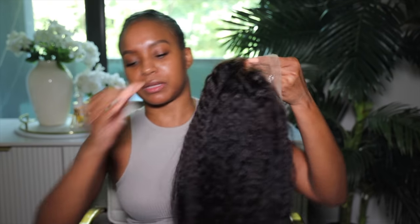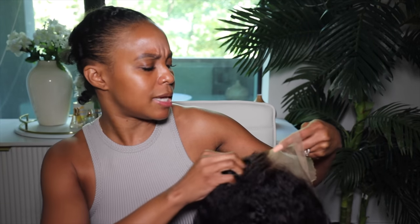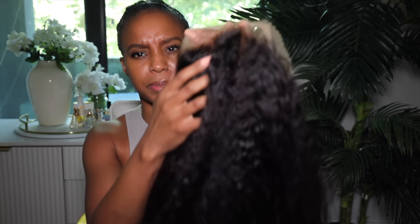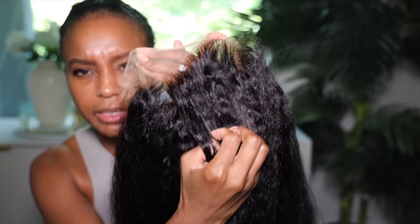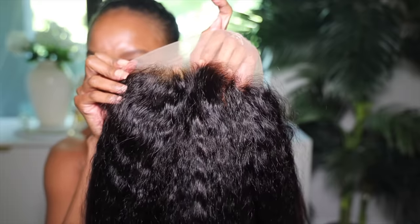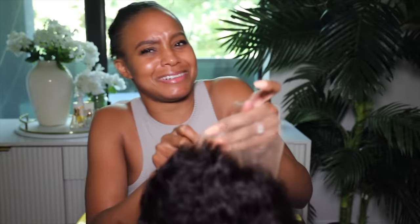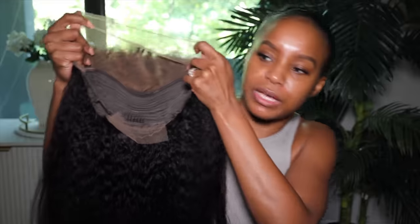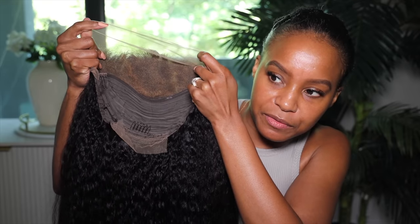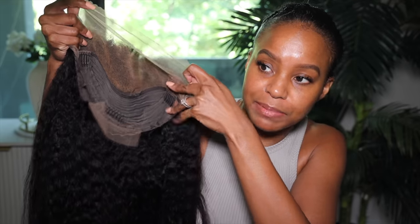Now let me show you what this hairline is looking like. So this wig is supposed to be pre-plucked, but it seems like it's only slightly pre-plucked, as you can tell. And the knots, they didn't look pre-bleached to me, so I did bleach the knots. Y'all see them knots? Y'all know how bleached knots make me feel. Okay, so inside of the cap, we have three combs and adjustable straps in the back.